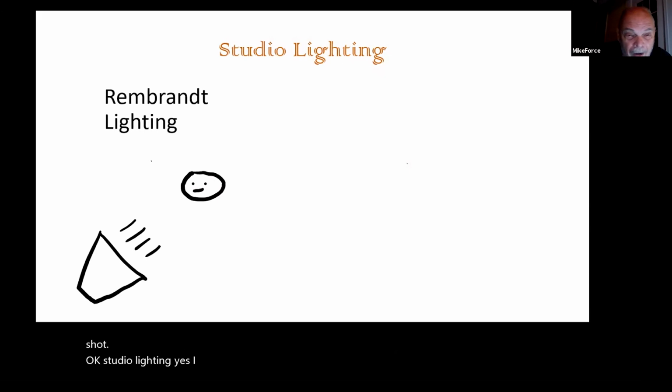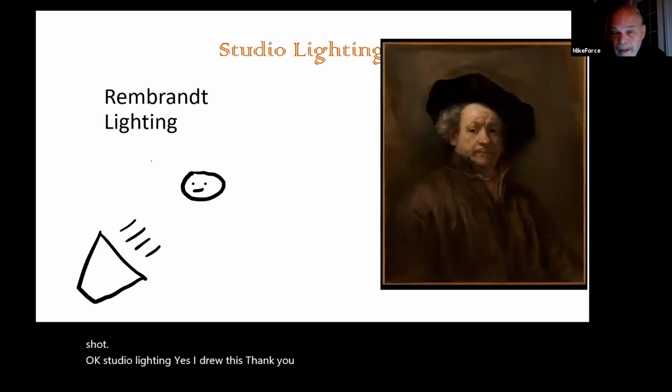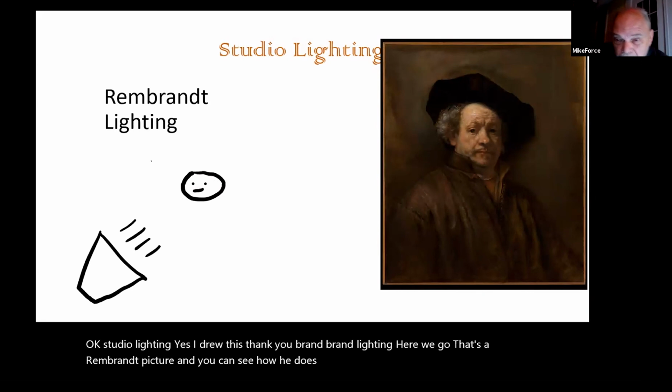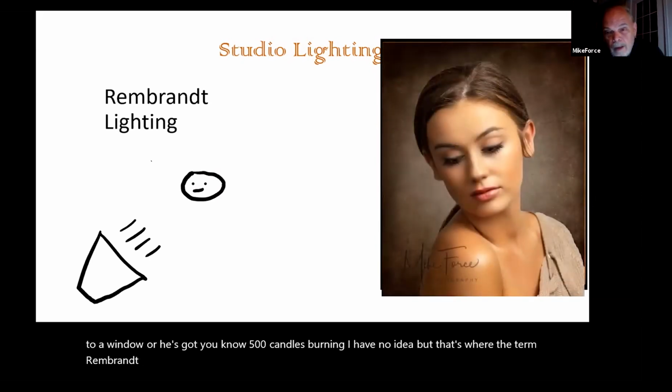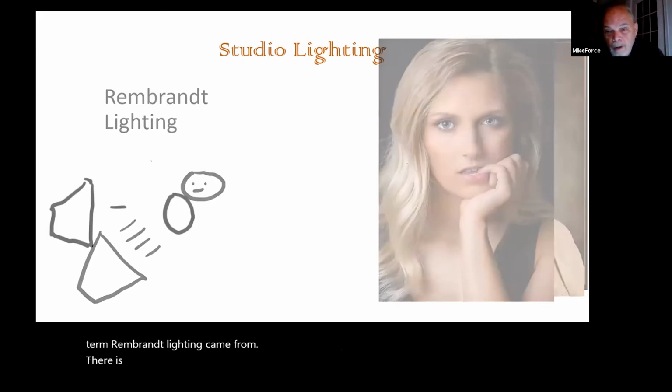Okay, studio lighting. Yes, I drew this. Thank you. Rembrandt lighting. Here we go. That's a Rembrandt picture, and you can see how he does it. Now, I don't know if he puts his subject next to a window or he's got 500 candles burning. I have no idea, but that's where the term Rembrandt lighting came from. There's another one.